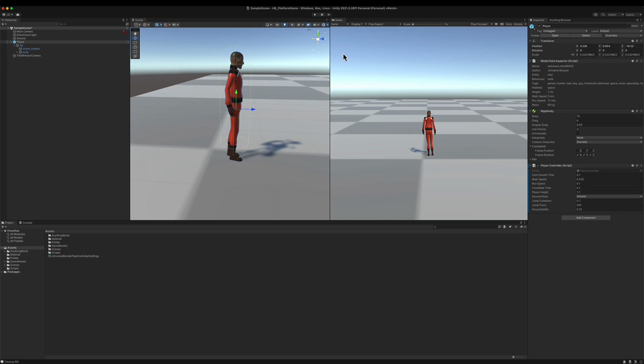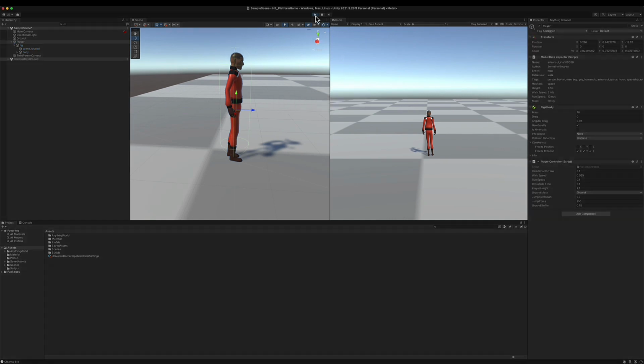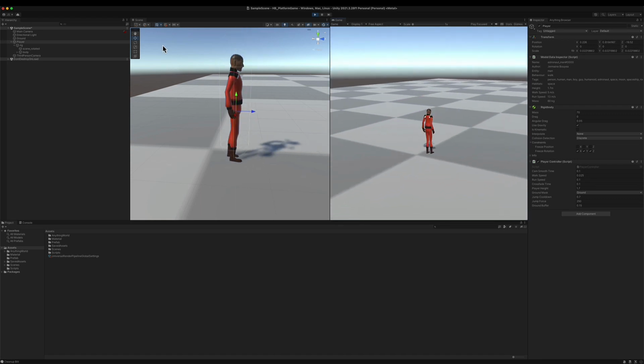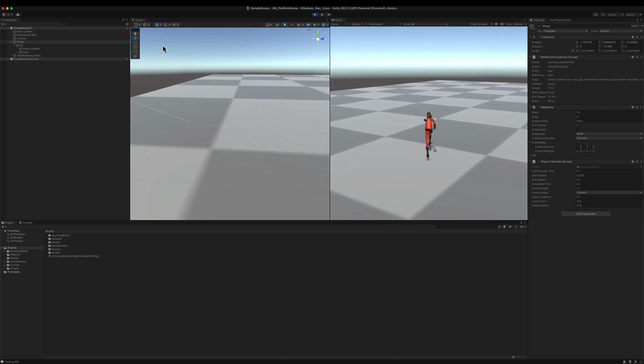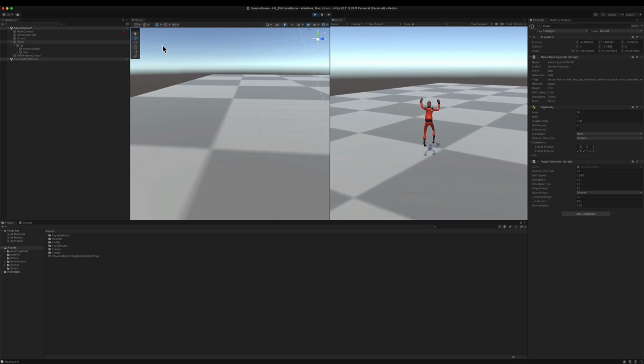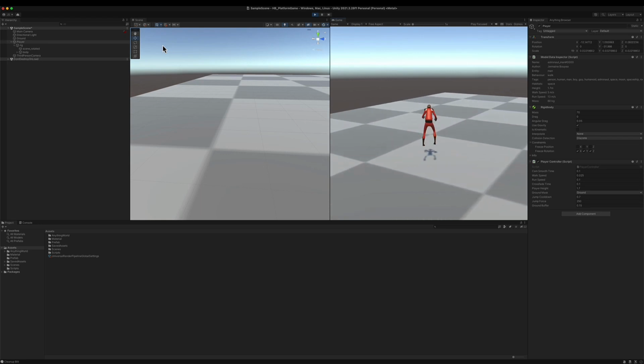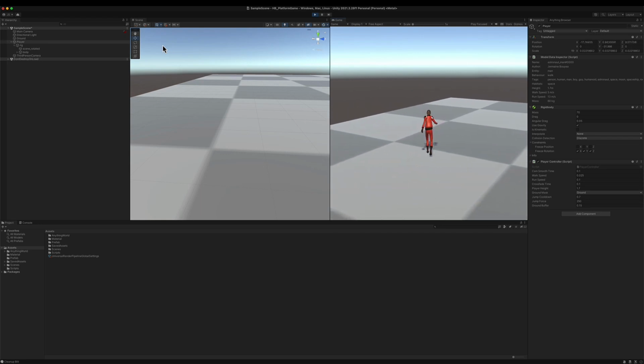Let's press play. And there you go. Now we have the jumping animation, and if I walk and press jump, I have the jumping animation, and if I'm running and press spacebar, I have the jumping animation again. Great. So now our character control is ready. The third person camera is ready. We'll start to implement the platform game logics.